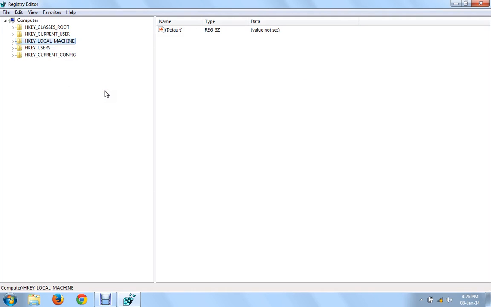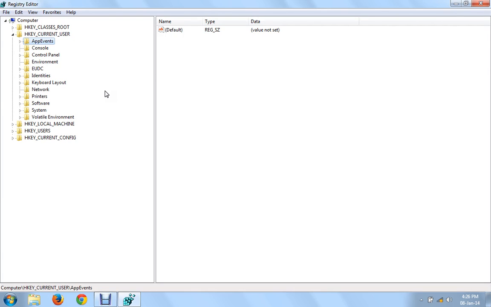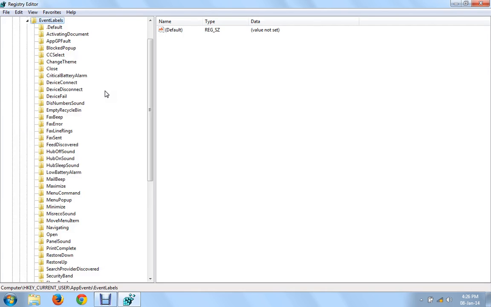Your left panel has some folders. Now these folders are called keys in registry. So within a key you will find another set of keys, and within that another. These might keep on going, and as soon as you've reached the last one, you will find the contents within them in the right side panel, and these are known as the registry elements. The registry elements hold the important information. If you do anything in this, the change is reflected in your system.